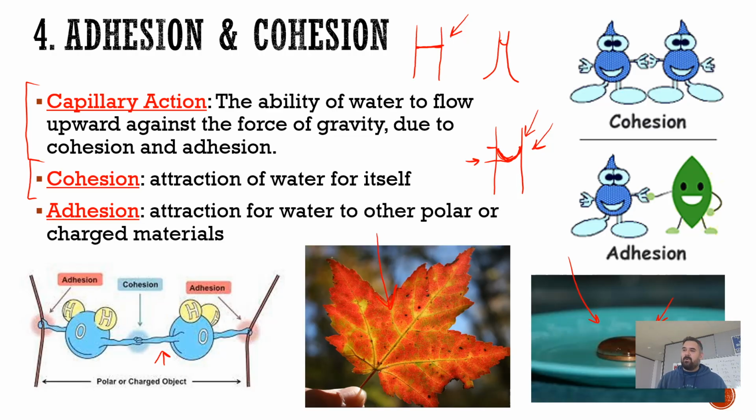So let's all take a look at this leaf. You've all seen a leaf before. What do we call this thing right here? All right, the stem. Why is the stem getting narrower as we get to the end? So that's capillary action right there. So the water sticks to the walls of the stems, and then it pulls other water molecules up. So capillary action is necessary for all plant life.